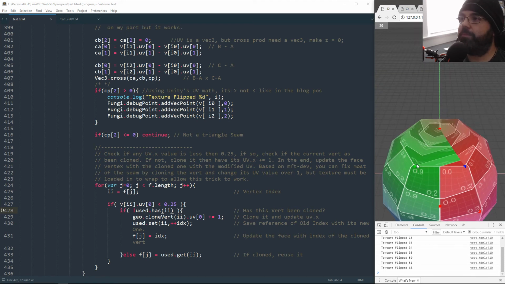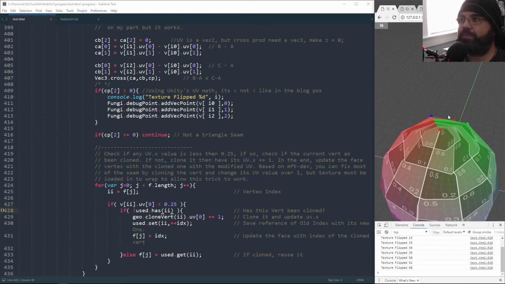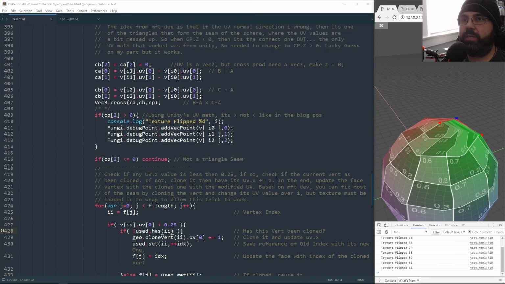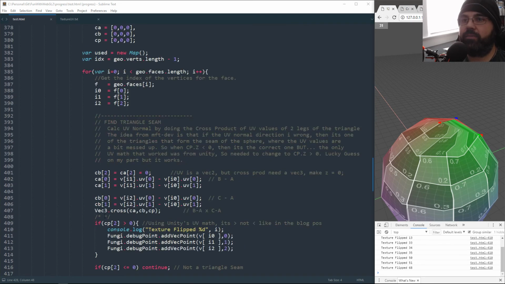So what he does is find all the triangles in the polar and then duplicate the polar UV, the polar vertex, and gives it an X. Gives you like an X or a Y. I think it's an X. An X UV value that's an average between the 2 points that it's connected to. So like those 2 points connect to a new one, and so forth. And that's really all you have to do for that. So if I get rid of this.